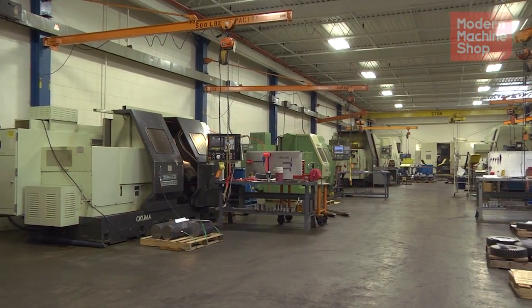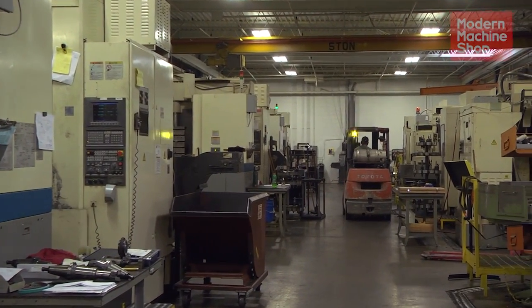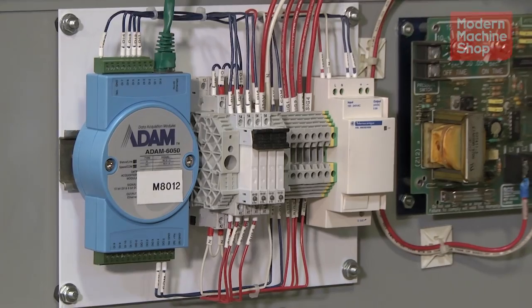Right now you've got a shop full of machines that aren't all brand new. How do you implement MT Connect on a machine that's already on your shop floor? You use a hardware adapter, and sometimes a software adapter on legacy machines, because some of these machines have serial ports and don't have an Ethernet connection you can just plug into your network. You need a hardware adapter to get that information out. We're using power monitors, Hall effect sensors, amp probes for basic energy monitoring. You can see utilization — cycle start, cycle on — based on a threshold you set. We're also using small PLCs with Ethernet connections that tap into the different I/O of the machine to get information like cycle on or alarms. It's not as discrete as new machine tools, but it's enough data to get that information out.